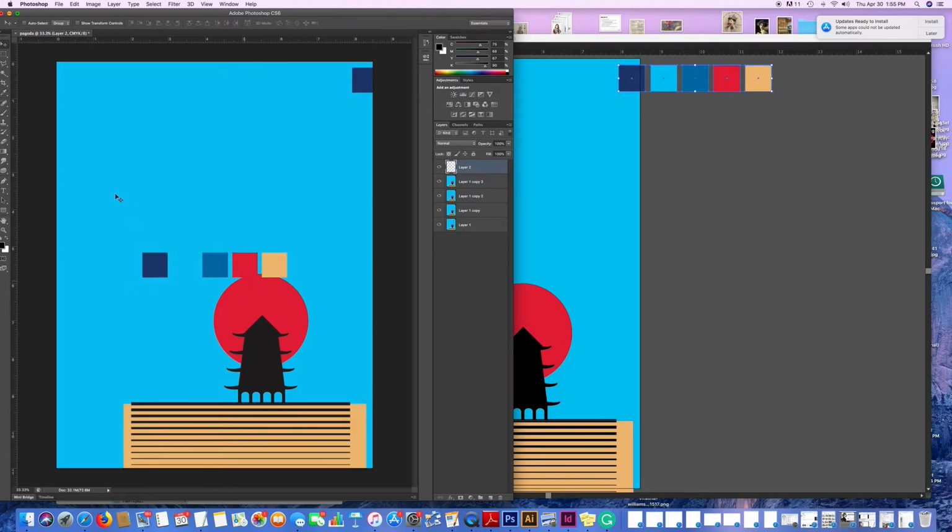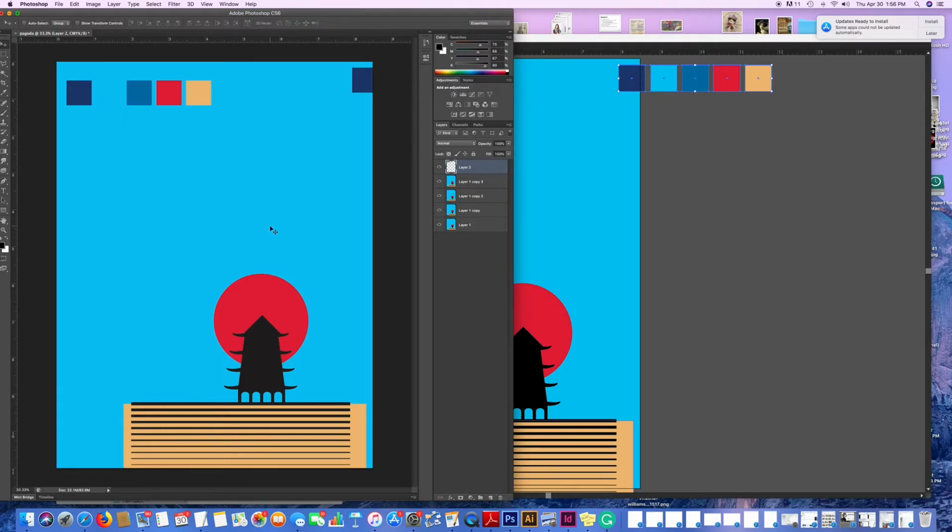say OK, and once you have this X there, you have to hit enter to really get it in there. Now one of the big differences between Illustrator and Photoshop is that in Illustrator, you can move your swatches to the side and see them. You can't in Photoshop. If you move them out here, you don't see things outside the pasteboard. But you don't really have to. I keep it up here where it's not really covering anything. And I can turn the layer off. It's on a separate layer, so it's not really going to get in my way. So I can turn it off by clicking that eyeball, turn it back on again. In this case, I want to leave it on so I can get those colors.